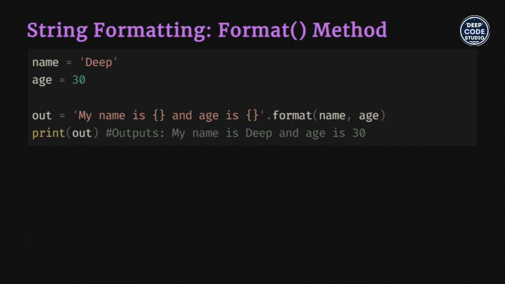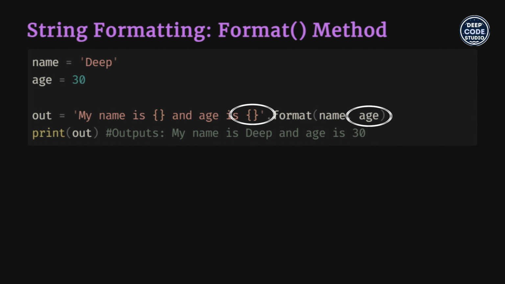Just take this example. Here I am specifying name as John and age as 25. And now I am specifying a string: My name is, then curly braces, and I am, curly braces, years old, and the string is closed. But after that I am specifying the format method, and here I am specifying two variables. The first two curly braces were acting as placeholders. So if I have two placeholders, two curly braces, then I need to specify at least two variables inside my format method.